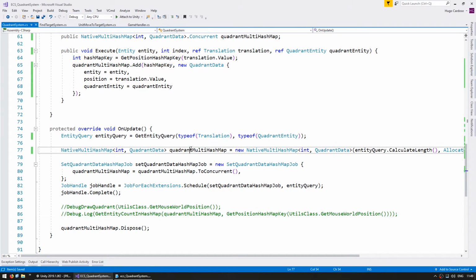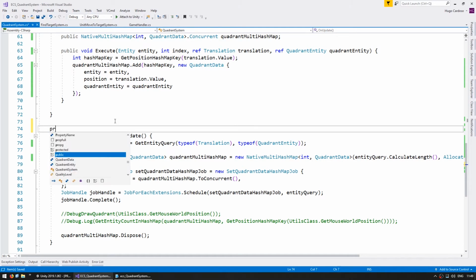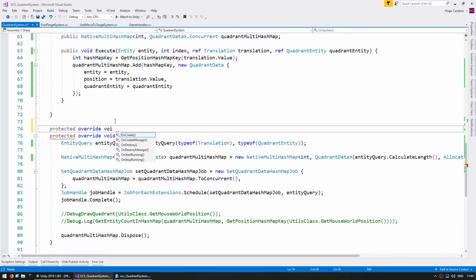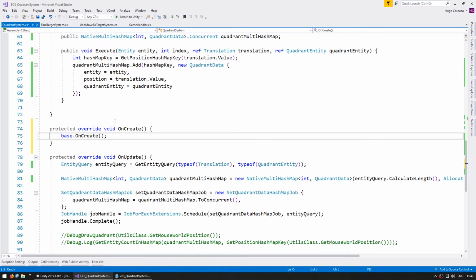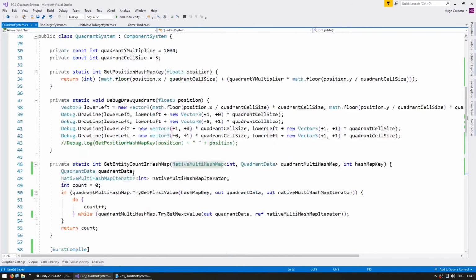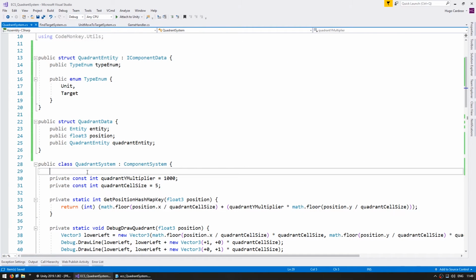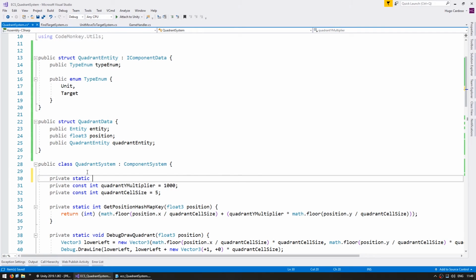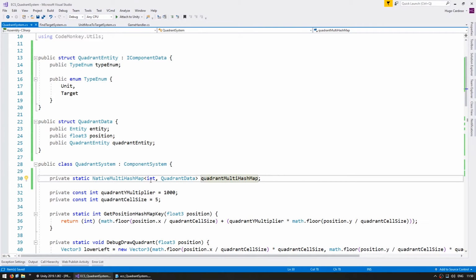So instead of doing that, let's make this a permanent native multi-hashmap. We can simply do an override on the OnCreate. Now we're going to create a native multi-hashmap, and we're going to define it as a static variable. So we have our static quadrant hashmap, so that can be used by other scripts.